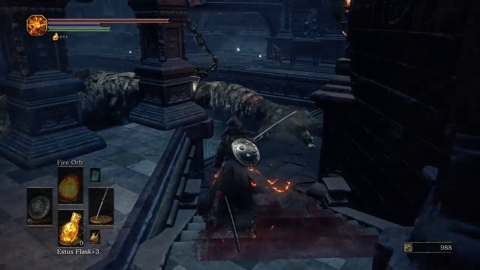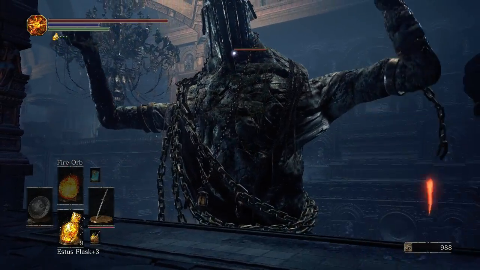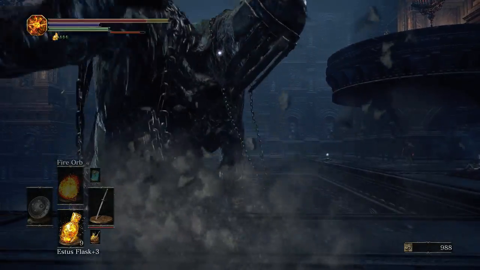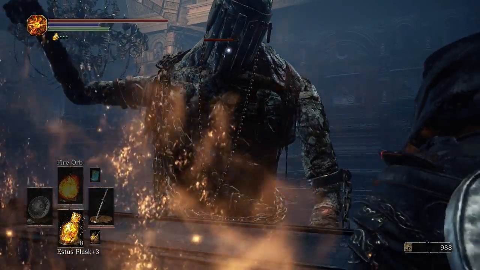Alright, let's see how this goes. If I throw away one life, that's fine. I don't think I need to be embered for this particular boss. That's reasonable damage. Alright, so that's a double hit. It doesn't actually do that much damage. I thought he did much more damage than that. Double hit.